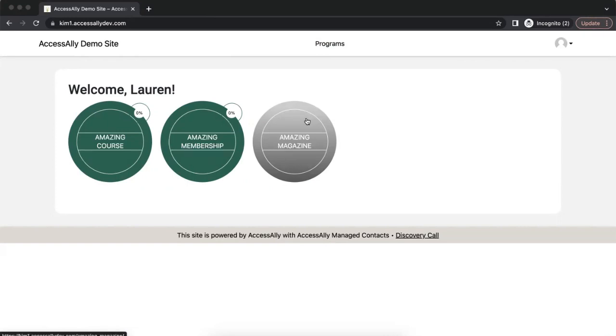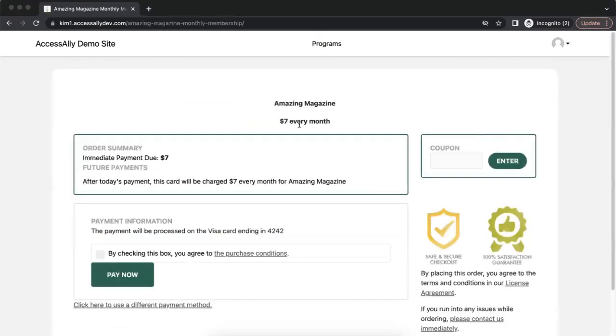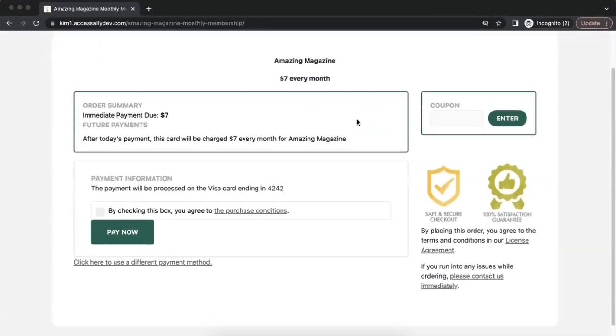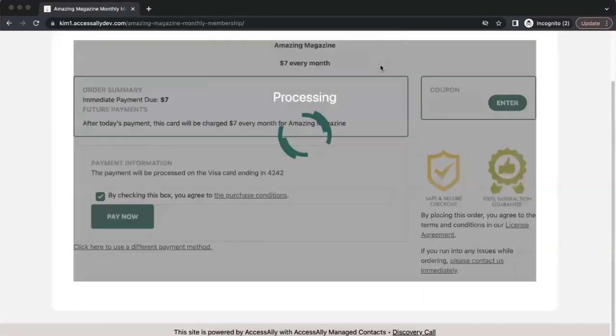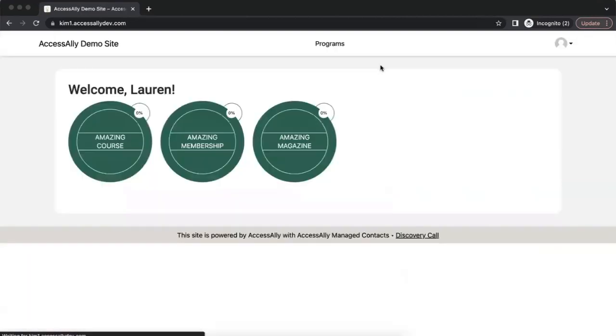They do not yet own this program, but when they click, then they can also see that one-click upsell item, and they can continue to purchase additional offerings from you quickly and easily from right inside your AccessAlly site on your dashboard. So in this case, they can do that same step, but now their result will be they've added on an extra offering that was presented on the dashboard page.